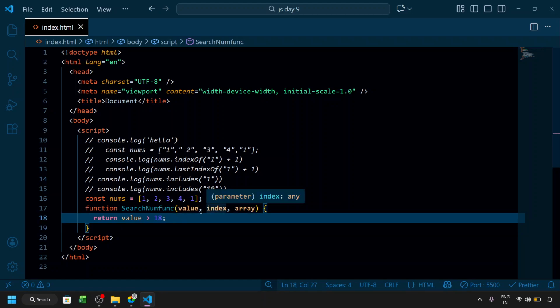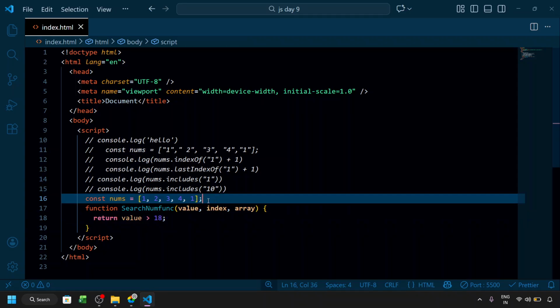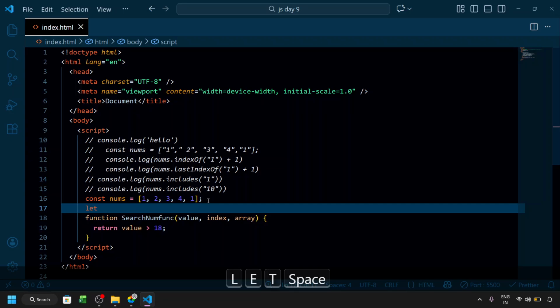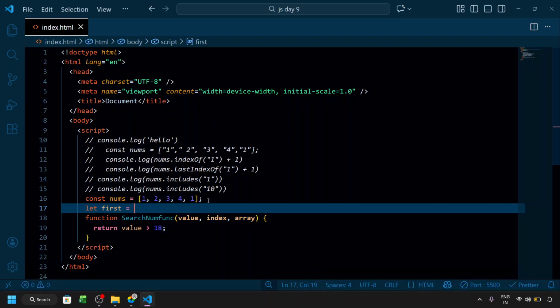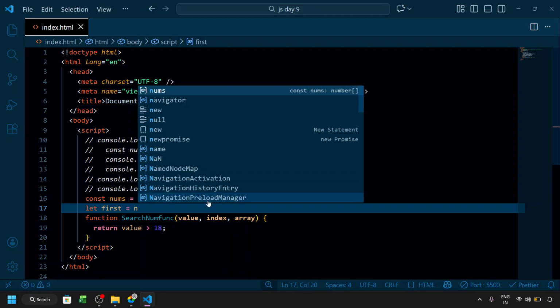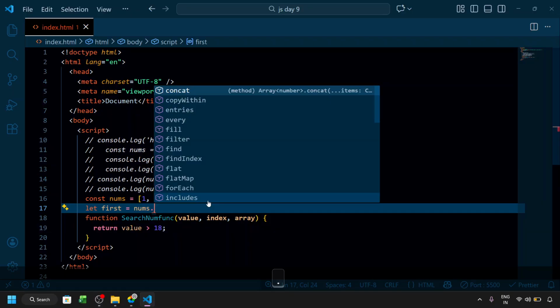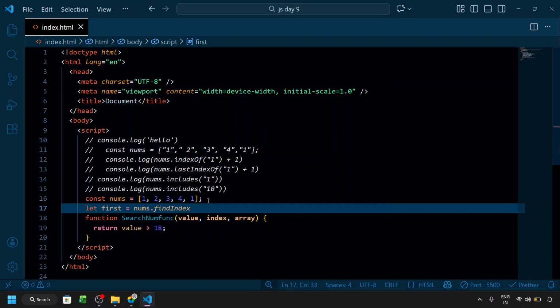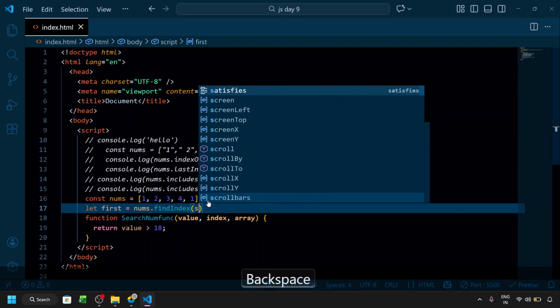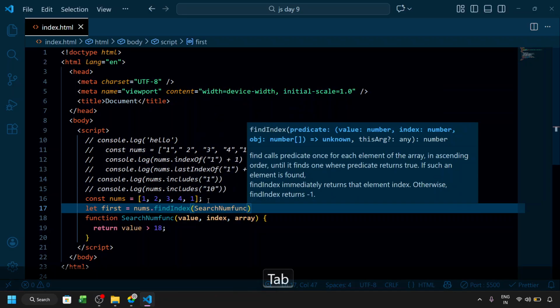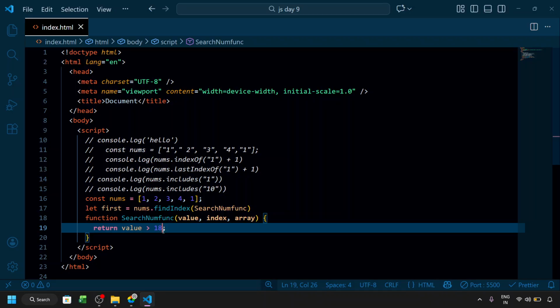And next, we are assigning let first is equal to nums.findIndex, and running the function searchNum.